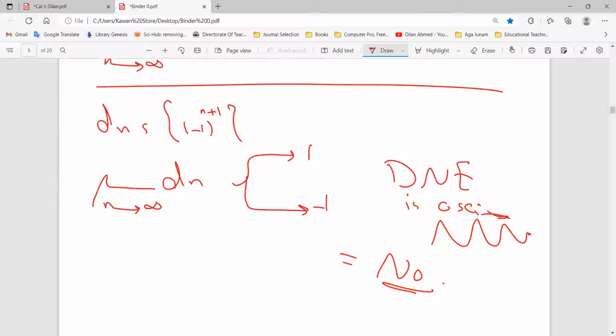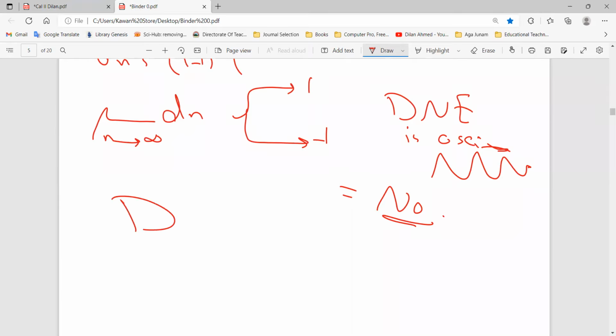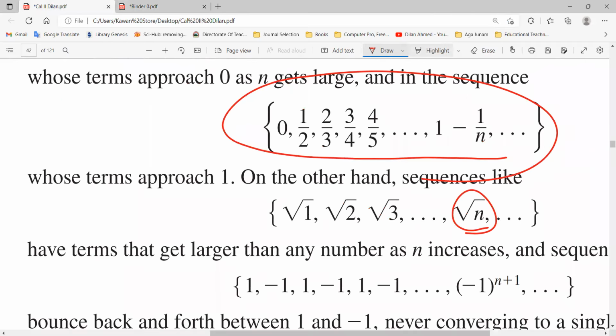You are approaching where? It's okay to say I'm close to the door from the right side and the left side, but there's one door. There are no two subjects, door and window. So that's why we say it does not exist. If it does not exist, it means we don't have a result, right? And that means diverge. So how many types of divergence do we have here? We got infinity or minus infinity, and maybe does not exist also. We are going to use that one. Actually in chapter 10, we need these ideas again and again, so be careful.